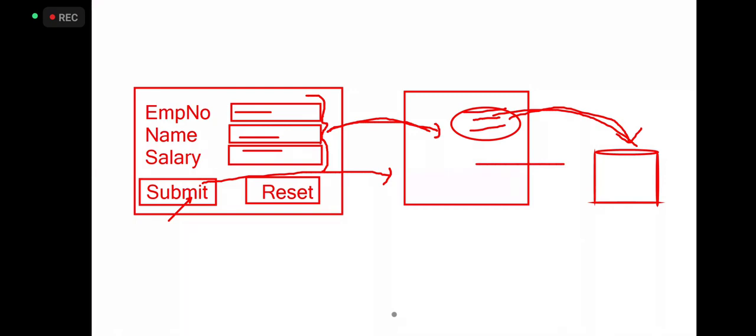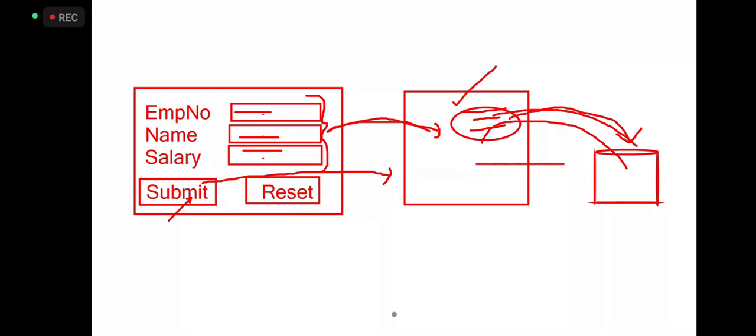So in real time you are not going to enter the data dynamically at the command prompt with the Scanner class or BufferedReader, whatever you studied in core Java class. With that I'll show you now, and later I'll show you this type. Because if you want to receive HTML data, a servlet program or JSP program is required. In that we'll write JDBC code to insert data in the database.